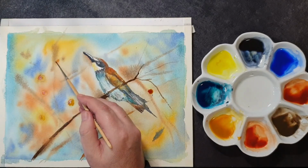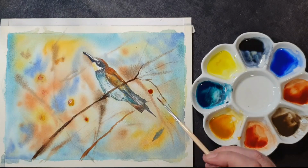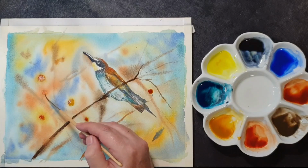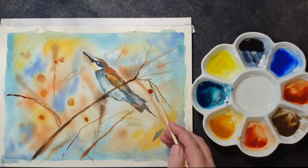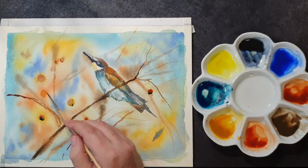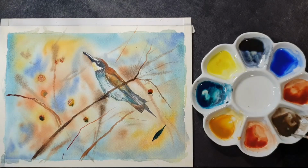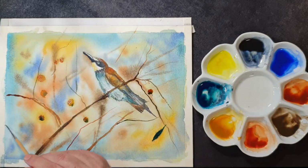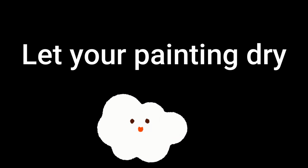Okay. I'm just enhancing a few branches so that I can stand in front of that bird. And as I said before, I'm going to intensify some of those berries, and I'm using that rigger brush again for this because I really do not want to be too precise. It still needs to be a loose painting. With Rosemary and Co blend sable, the rigger brush is beautiful to work with. So let your painting dry.